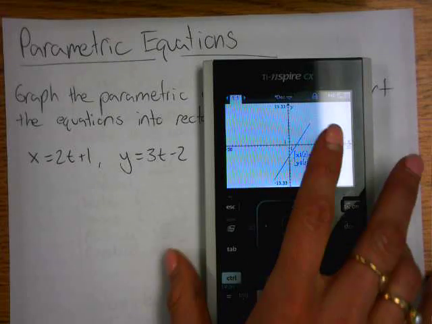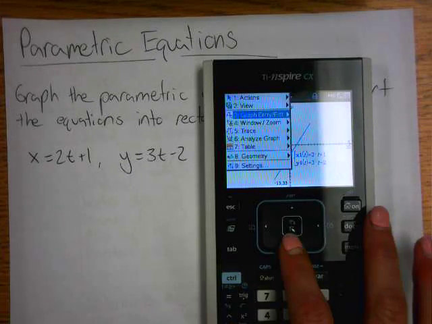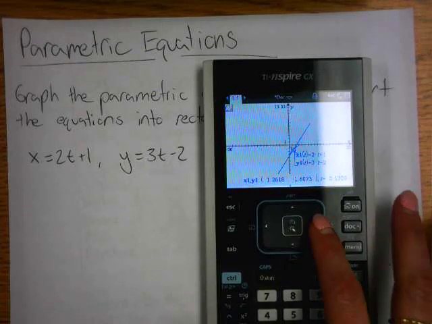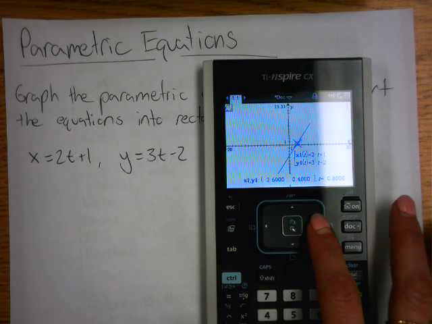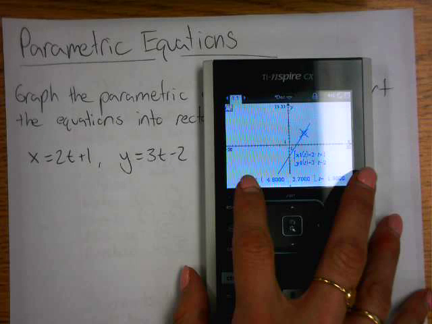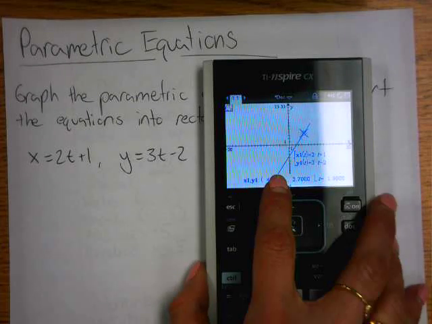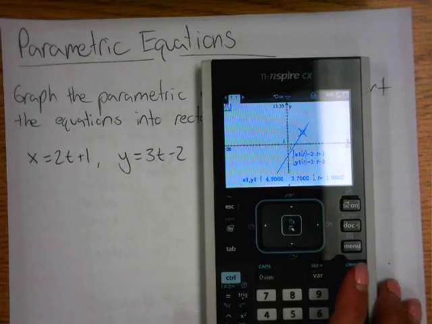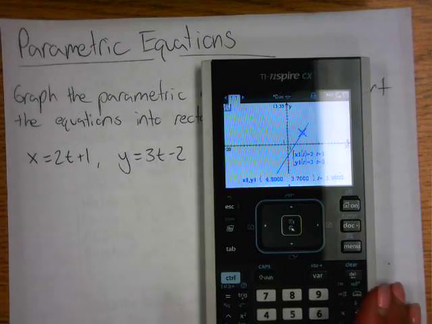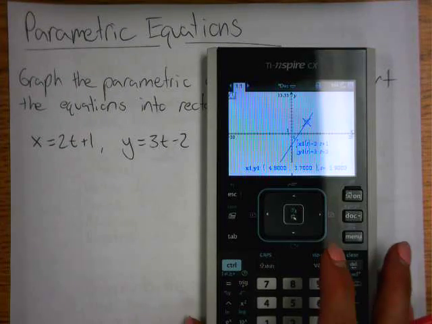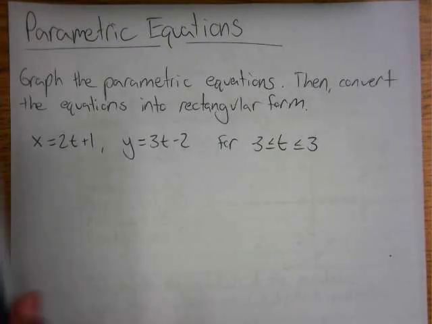So you'll see that this is where our graph is starting and ending. If you want to trace to see that direction, as time goes by and I move forward and time's getting bigger, we're moving in this direction. So this is our beginning down here at t equals -3, and this is where we end up at t equals 3. Okay, so here's how we graph on the calculator, and we see the direction, and then we could either match that or draw a sketch or whatever we're asked to do beyond that.